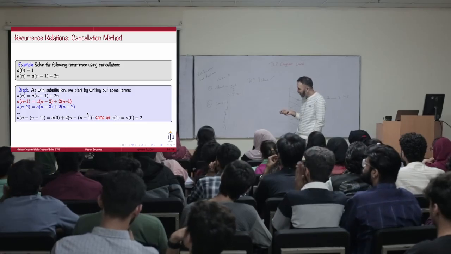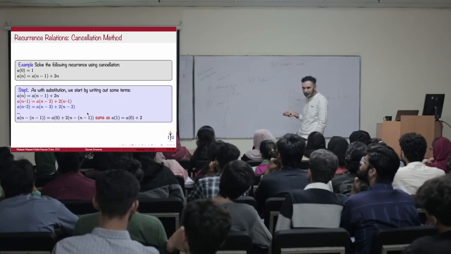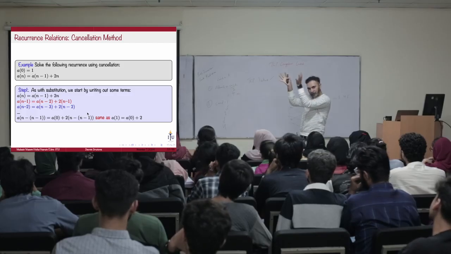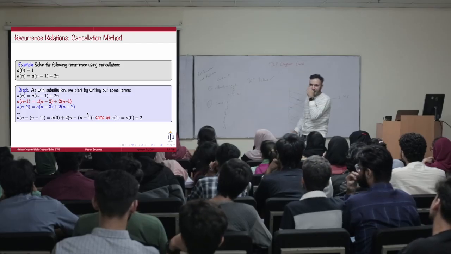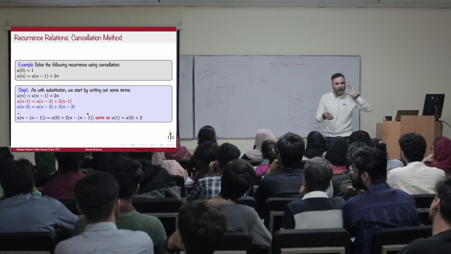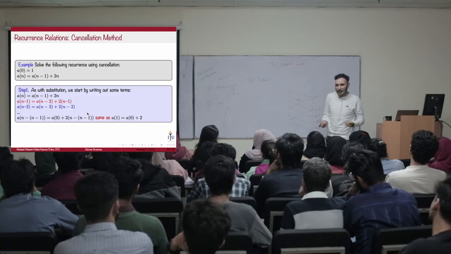You would be left with A(n). A(n) would not be cancelled with anything, and you would be left with A(0). A(0) would not be cancelled with anything at all. So you would have A(n), a bunch of terms, and then A(0). That's what you want, right? Once you have that, you can apply everything we learned about the summation of sequences to this, and then you would have an answer.